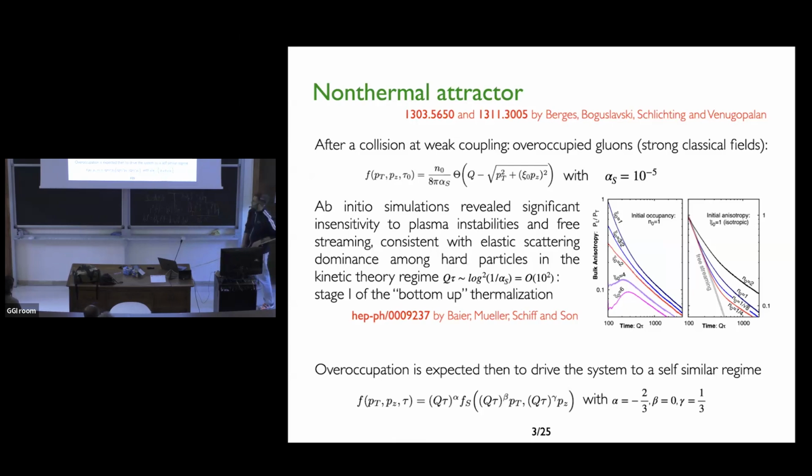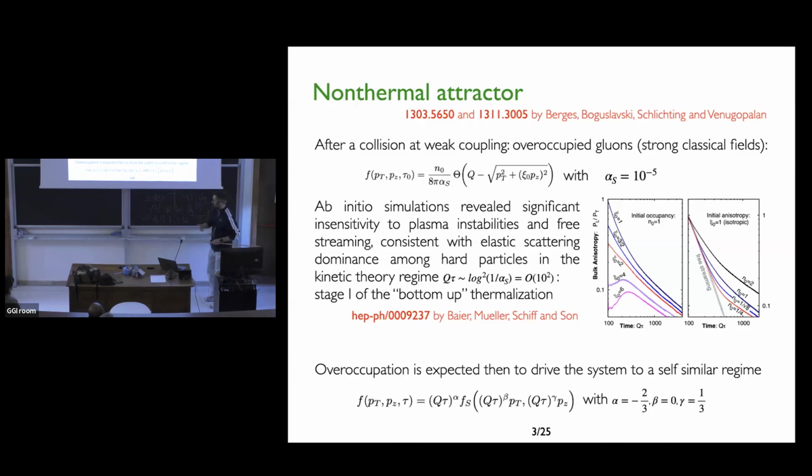Ab initio simulations showed that after a while, starting with such an initial condition, you encounter a self-similar situation in time, in which the distribution function, in the context of the Bjorken flow, with rotational symmetry and homogeneity in the transverse plane, normally would be a function of Bjorken proper time, the transverse momentum and the longitudinal momentum. It is no longer a function of three variables, but actually becomes a product of a function of one variable that is a pure power law and a function of two variables that are also scaling. And let me just finish this thought. As a result, in the scaling regime, you don't have to solve the Boltzmann equation for the dynamics, or whatever these people were using, the classical statistical simulations, to solve for the dynamics.